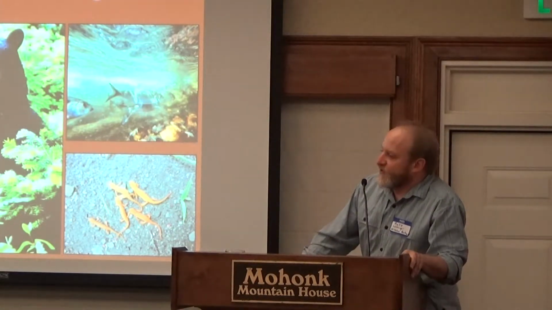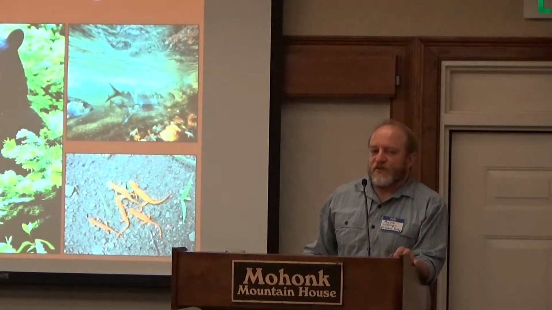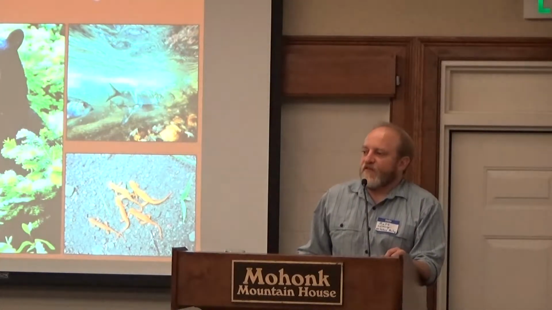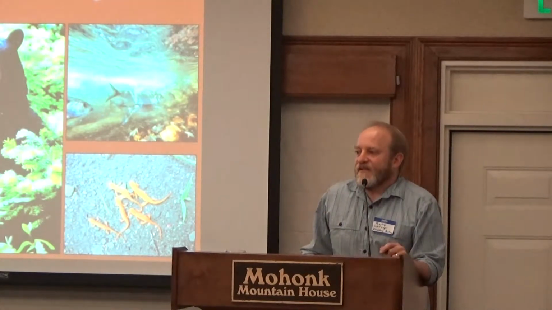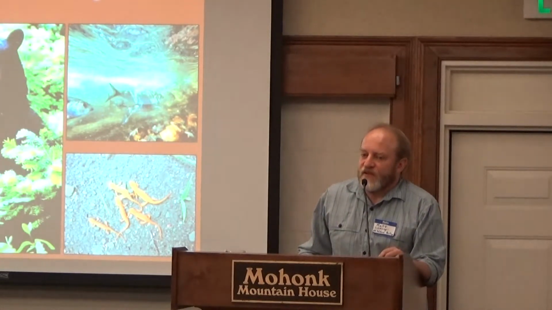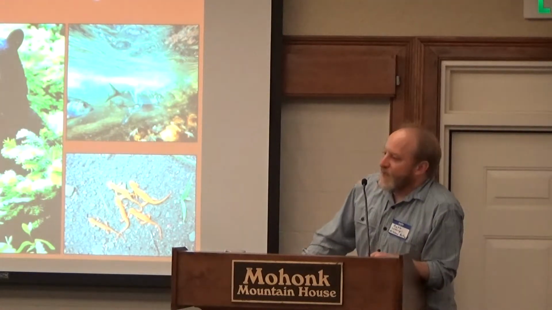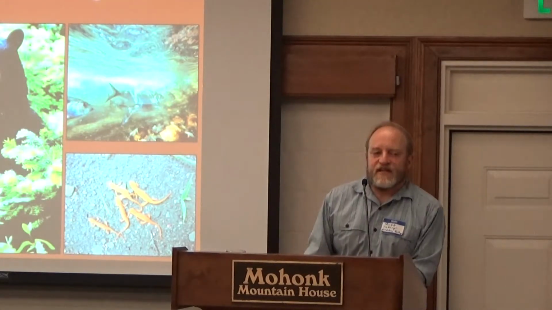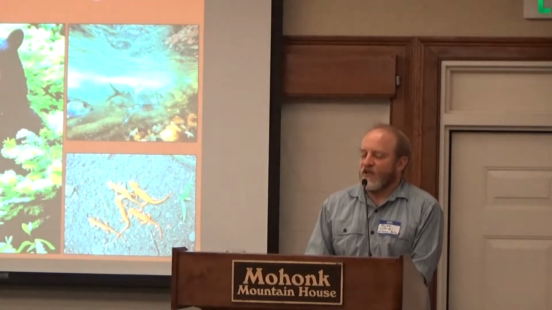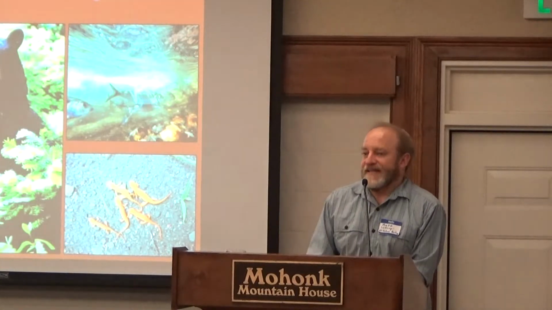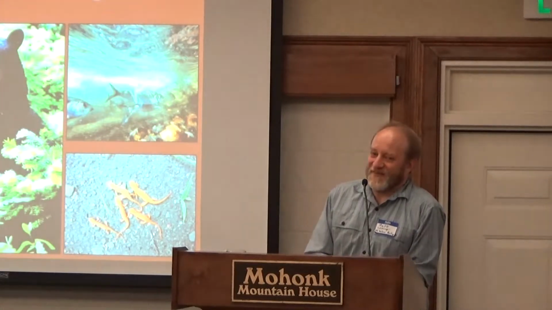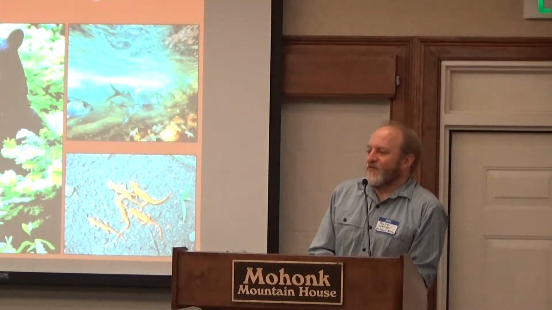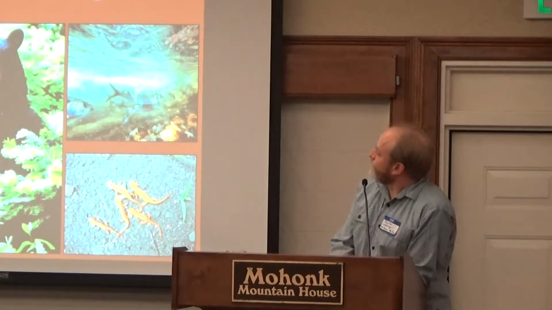The scarlet tanager at the lower left is an example of a forest interior bird. And we think of birds as being able to fly wherever they want. Connectivity can't be important for birds, right? Well, that's not entirely true. There are a lot of forest interior birds that are really reluctant to cross forest gaps. Black bears are an example of a wide-ranging mammal. They need large areas of habitat. And ideally, those habitats do not include your backyard or the shopping mall, but sometimes they do because we encroach so much on black bear habitat.